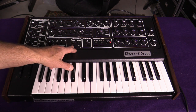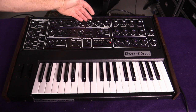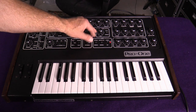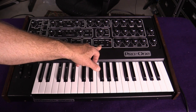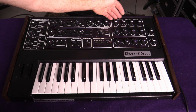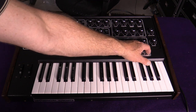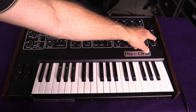Then there is a sequencer with a couple of short sequences that you can record and play back, as well as an arpeggiator. Moving up, we have the mixer that allows us to mix the two oscillators as well as white noise, which can also be an external audio input. Then here is the glide section, which allows us to use portamento on the monophonic synthesizer. There is also a mode section that allows us to trigger notes in different ways. Moving up to the end, we have a low-pass filter with its own ADSR envelope. Then we have the ADSR envelope for the amplifier itself, and finally a master tune knob and the master volume knob.